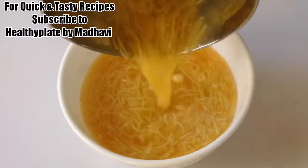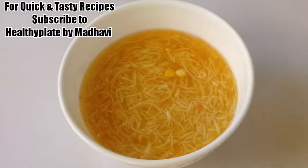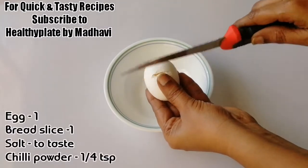This is not definitely junk food, but yeah, tasty, and it's good. I will not say healthy, but yeah, it's a good one.